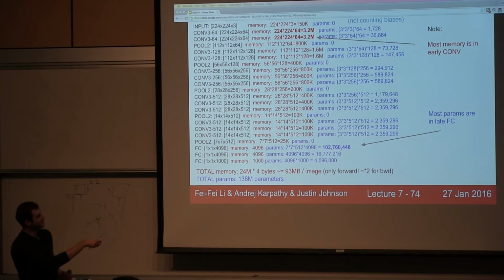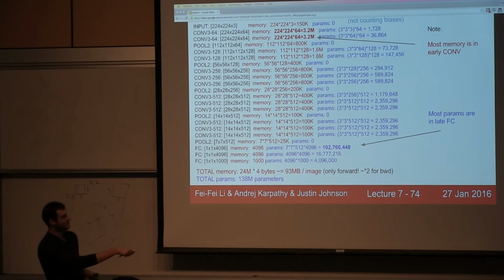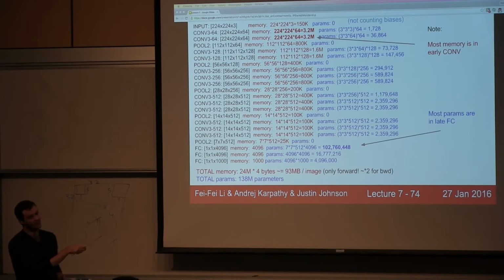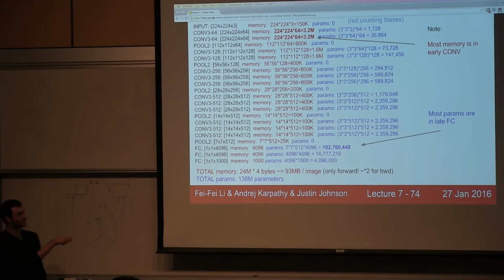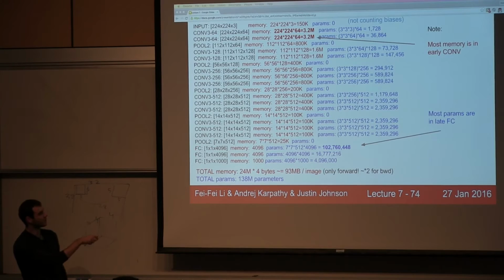And the reason it's here is because we have a volume of 7 by 7 by 512, and there are 4,096 neurons looking at a fully connected manner at the pool layer. So you end up with a 7 by 7 by 512, 4,096 times, not counting the biases. So you end up with 100 million parameters just in that layer alone, the first fully connected layer. So that's not ideal. That's why you just accumulate a huge amount of parameters. What we found recently is that you can actually get rid of these fully connected layers. And you'll see that in some of the later work, where instead of using fully connected layers, people now like to use average pooling across this volume. So we'll see this, I think, in the next few architectures.